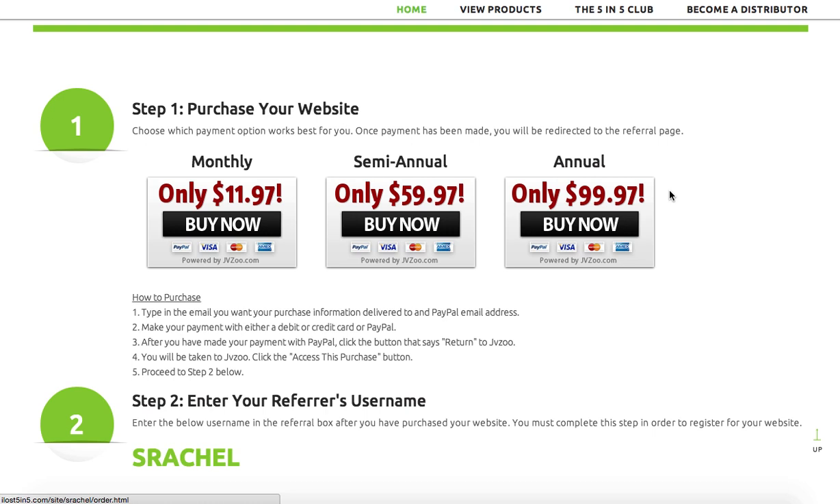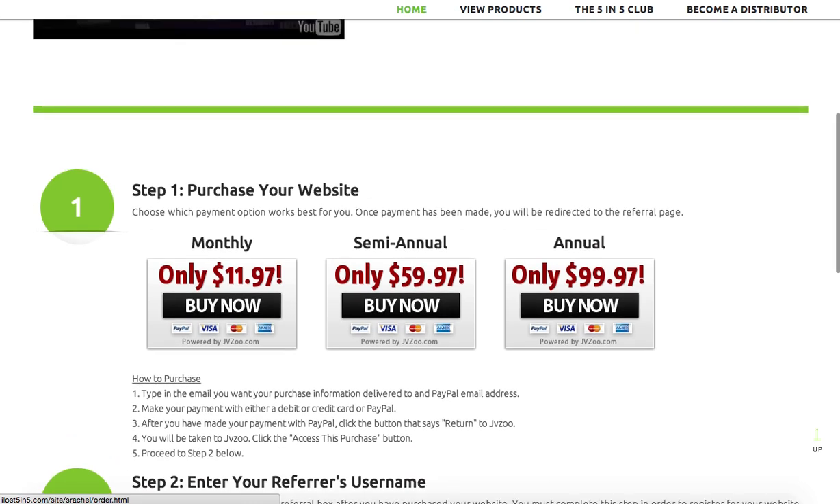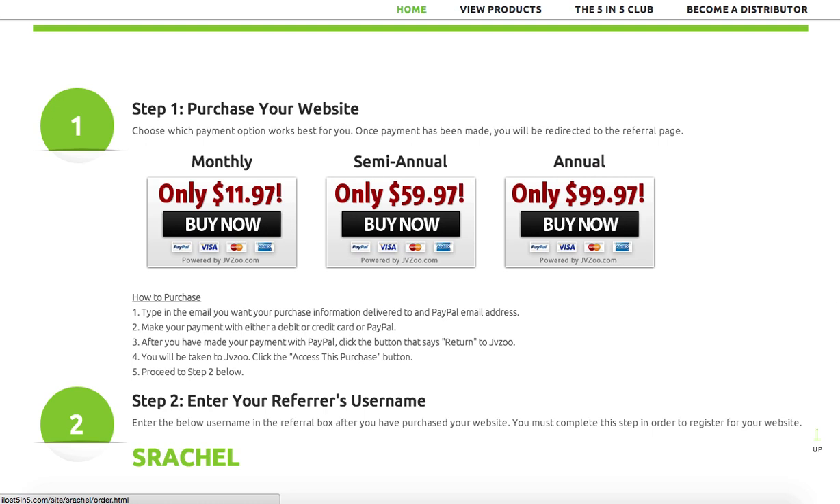The system has a monthly fee of $11.97 per month, or a semi-annual membership for $59.97, or an annual membership for $99.97. E-commerce websites are pretty expensive for this type of functionality, so these are really good prices for a system that can help you earn instant cash flow. Not only are you making money on the back end through the MLM compensation plan associated with TLC, you'll also be able to make money upfront through instant cash deposited right into your PayPal account. When you have referrals that are part of TLC who want to get this system, you get a 40% commission anytime they buy one of these packages.